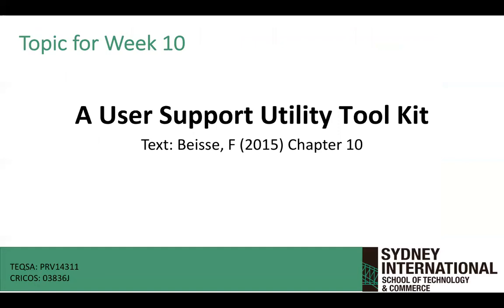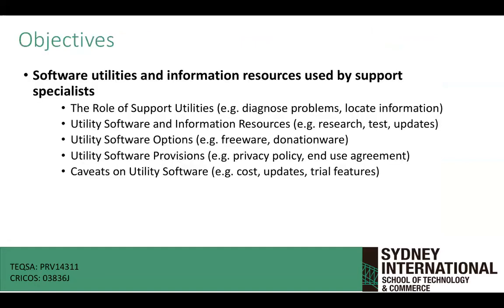We're going to talk about the user support utility toolkit, and specifically we're going to start talking about various information resources used by support specialists. We can talk about the role of all of these support utilities, like hardware support utility, software support utility, network support utility. There are so many of them.